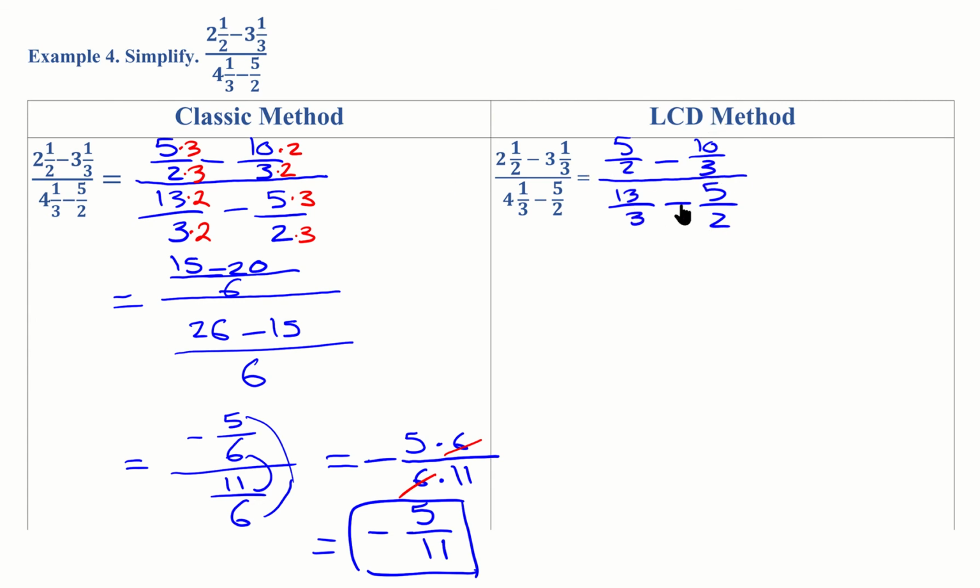So now we're going to locate the LCD of all fractions that we see. There is 1, 2, 3, 4 fractions. The LCD for all of them, obviously that's just going to be 6. So the LCD is 6. So we're going to multiply that 6 on the top. And of course, I would have to write parentheses, except that I'm just going to go ahead and distribute. So I just make sure that the 6 gets multiplied by every term. That will save me one step anyway. And of course, I need to do the same on the bottom.